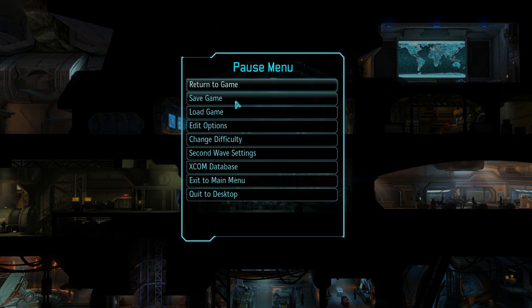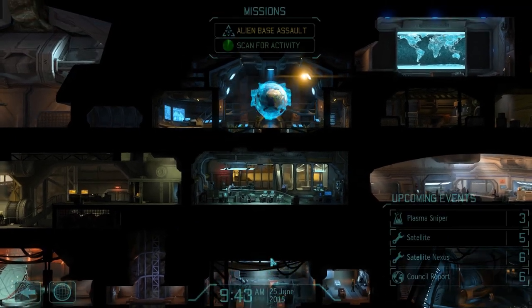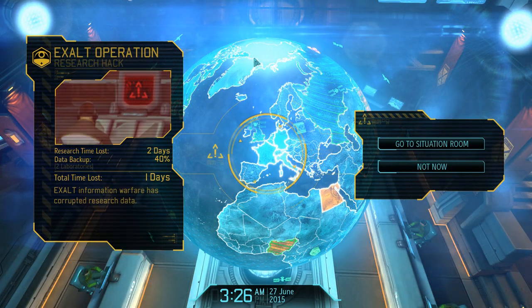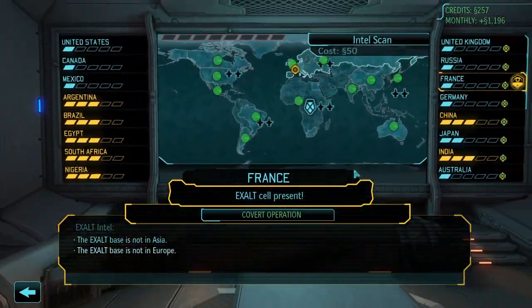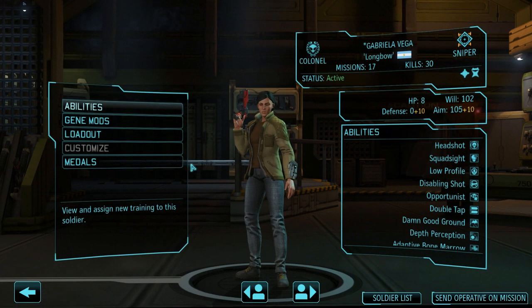All right, we're gonna see what happens here because I'm assuming the next thing that's going to occur is the council report. Oh, geez, okay. Exalt operation, research time lost. 2 days? Exalt information warfare has corrupted research data? Well, they revealed themselves, so that's good, I guess.